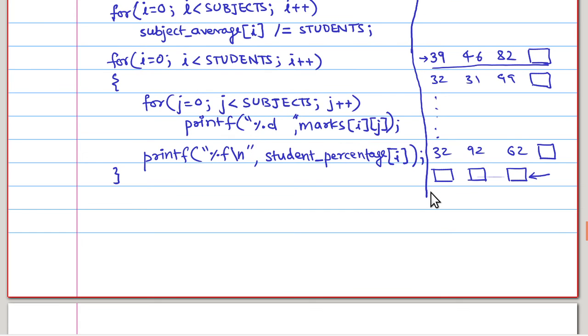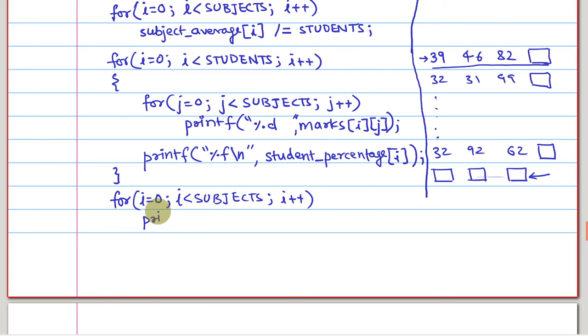Okay, so for that we need another loop for printing this. So for i equal to 0, i less than number of subjects and i plus plus. Here we will print the average of each subject.